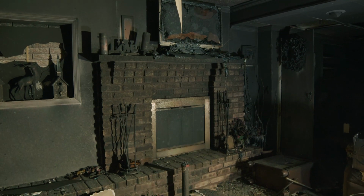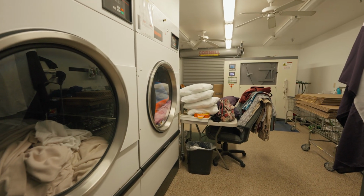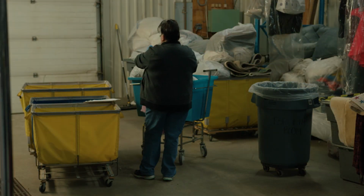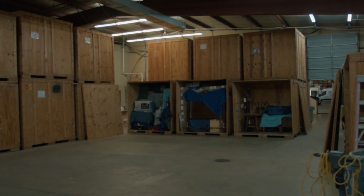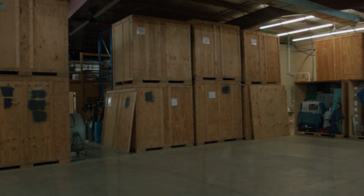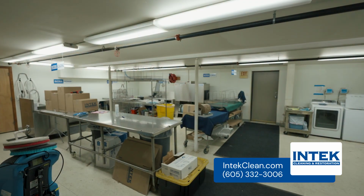The stuff we save, we take back to the shop, and we have a full service laundry where we can do everything except the dry cleaning and bring it back in the proper order. In other words, things that a person needs to live right away, we can get after it and get it done quickly. And all her contents that are going to be salvaged, we take and store at the shop in a vault so that it's containerized, if you will, and we can move it around with a forklift and put it into our cleaning room where we have an ultrasonic cleaning.